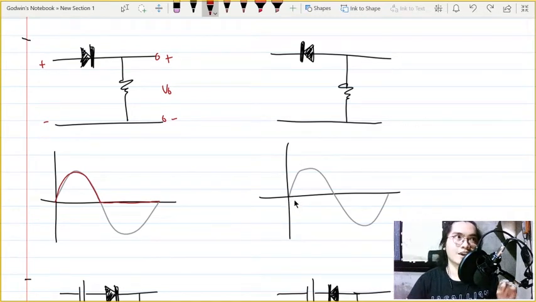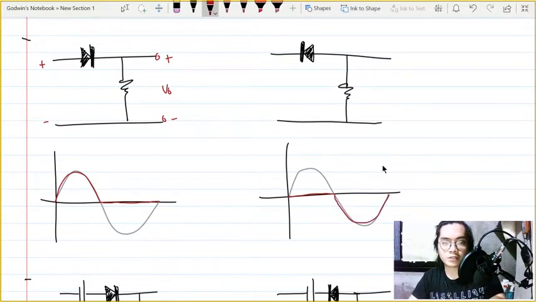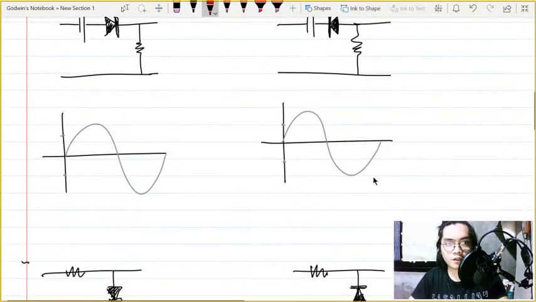In the positive half cycle, this resistor experiences zero voltage because current can't get through the diode, so it's just like that. Sorry, it should be on the x-axis. There we go. And then on the negative half cycle, everything is normal, because current can pass through the diode. So it's just like this, right? That's pretty easy, of course. But what if there's a bias voltage?